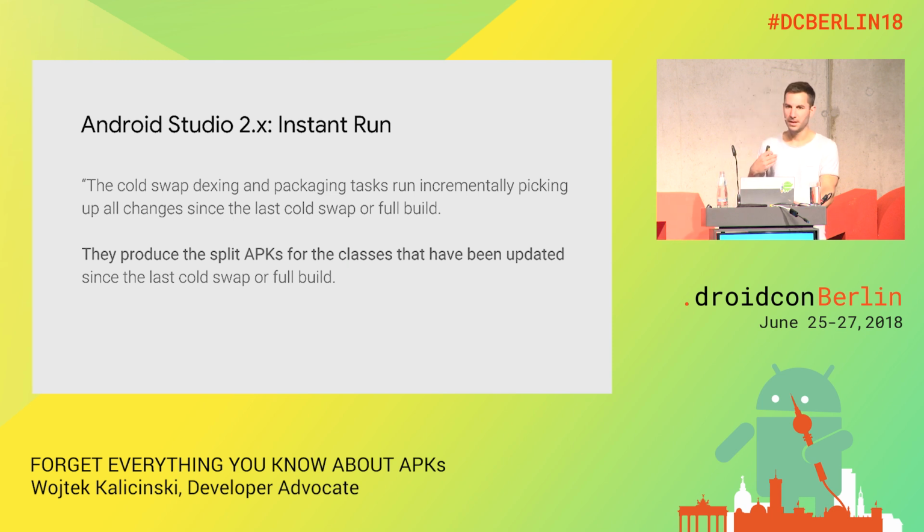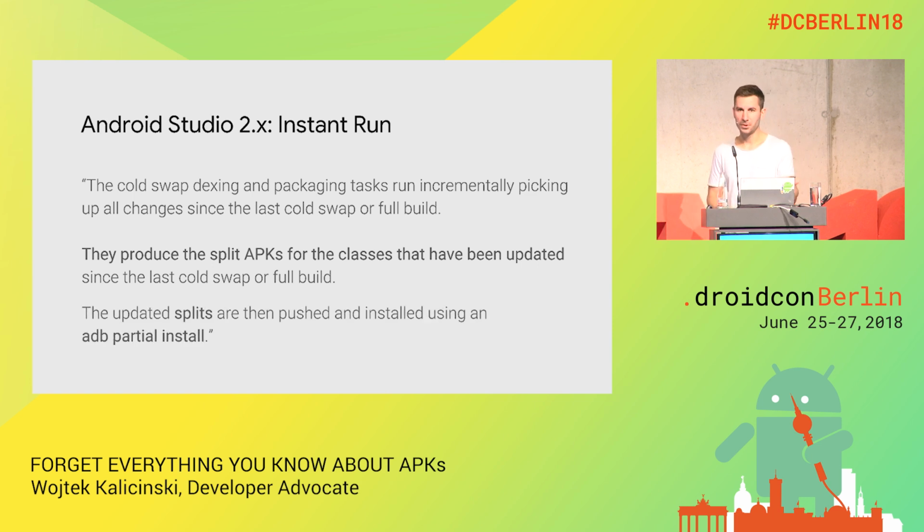And in order to have as fast an install time for the emulator and the devices, what Android Studio did is actually figure out which classes changed and which resources changed. And instead of pushing the whole APK to the device, it used this ADB partial install, which worked in tandem with the split APK system to only push the changes to the emulator as you developed. However, that never translated to any benefit for your users. It was only for developers to quickly debug and rerun an app.